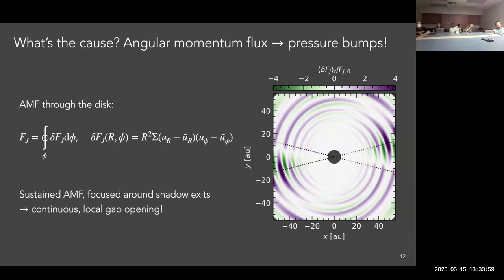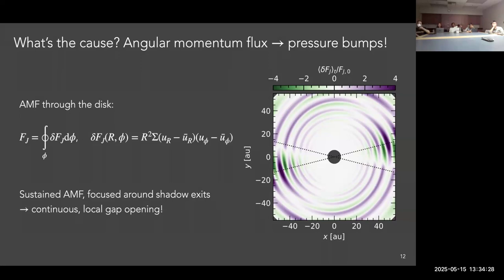You can see here this sort of arcane quantity that is defined as the correlations between the perturbed velocities. And if this quantity is positive, anywhere it's positive, you'll start seeing material be removed from these locations, and you can see it here on these purple points on the right that alternate radially. And in between them, there's going to be a negative angular momentum flux because it just receives the material from the regions where the spirals have removed angular momentum.